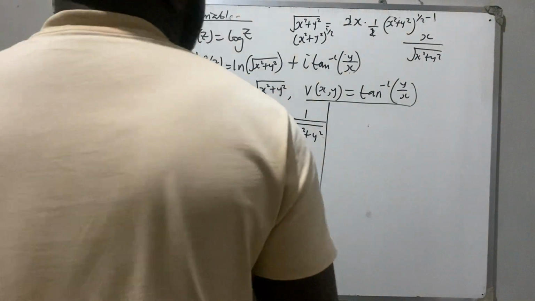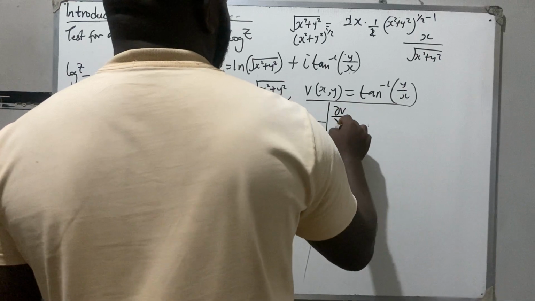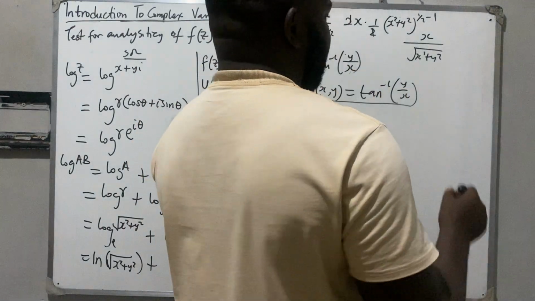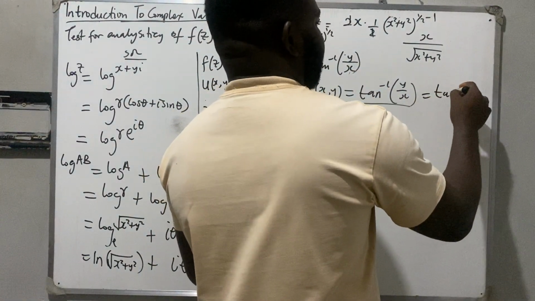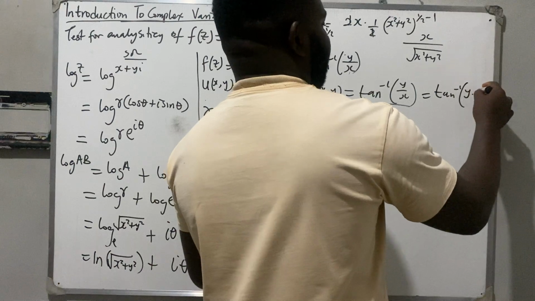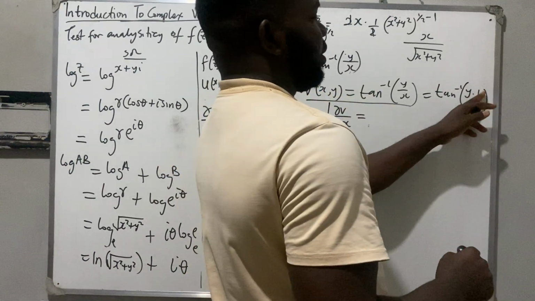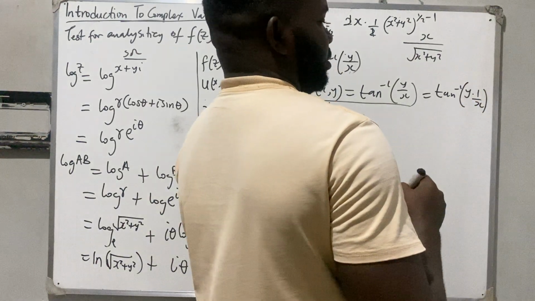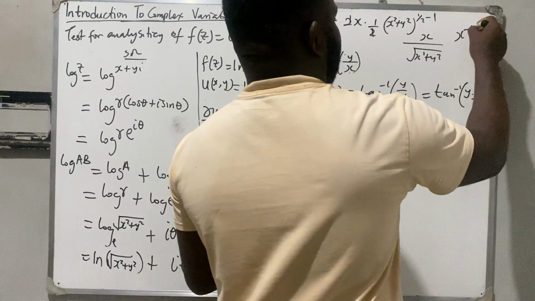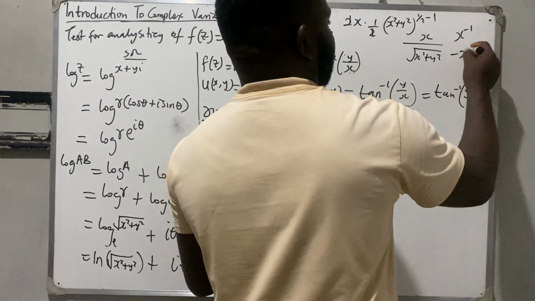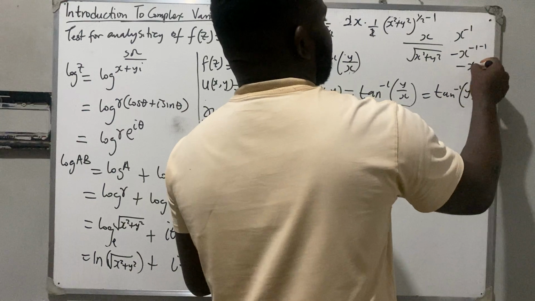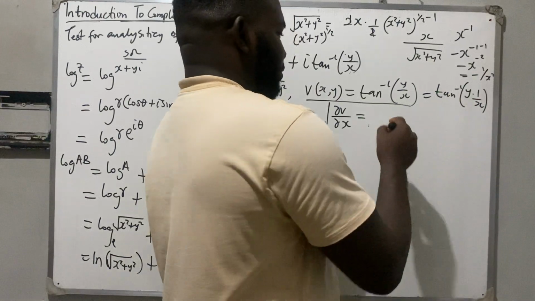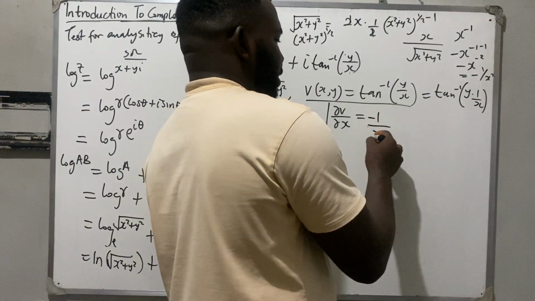Okay, so we go by partial v over partial x. First of all, we're differentiating the inside. This is the same as saying tan inverse of y staying alone, multiplied by 1 over x. The differentiation of 1 over x is minus 1 over x squared. That is x raised to the power minus 1, so multiply by the power: minus x raised to the power minus 1 minus 1, which is minus x raised to the power minus 2, which is minus 1 over x squared. So the differentiation of the inside will first of all give us minus 1 over x squared.